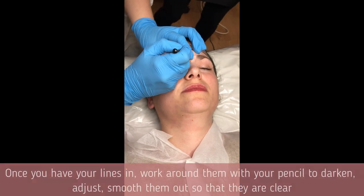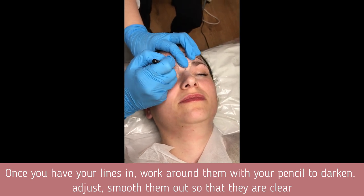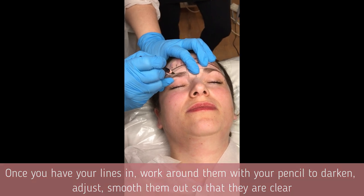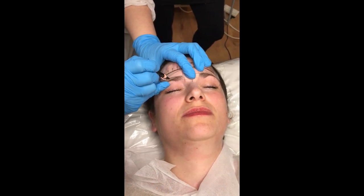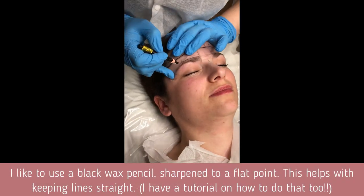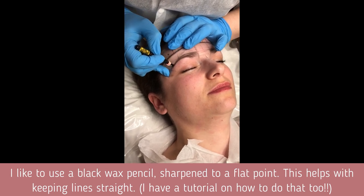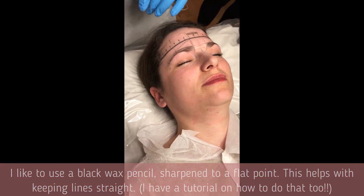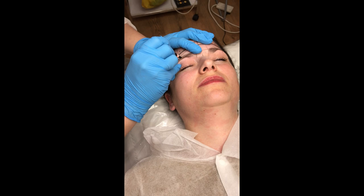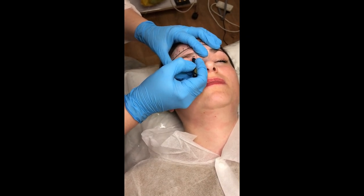So I'm going to just work reinforcing that top line. And I'm actually going to come down a lot closer to where her natural brow is. And then this bottom line.